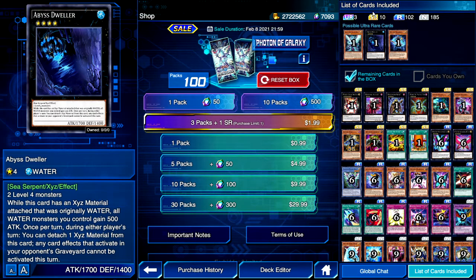But with Abyss Dweller now being implemented into the game, I do think Shark is just going to be so much better. And I don't remember if I mentioned this in another video, but I do believe Shark decks are just going to keep getting stronger and stronger as we get more water monsters. Because in the XYZ department, there's a lot, and I mean a lot of really, really good water XYZ monsters. We are still missing Bahamut Shark, as well as Hat Shark, and there's even Totally Awesome, which I don't think we'll ever get.